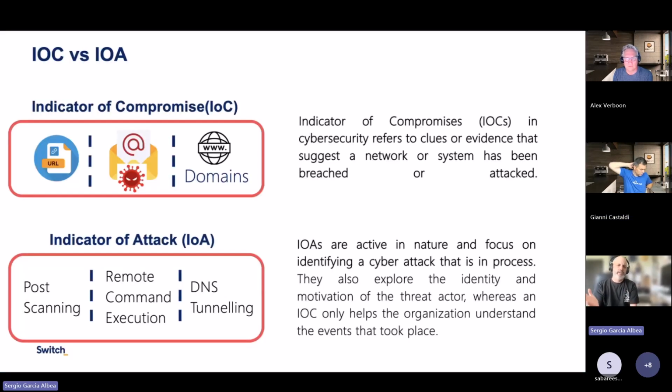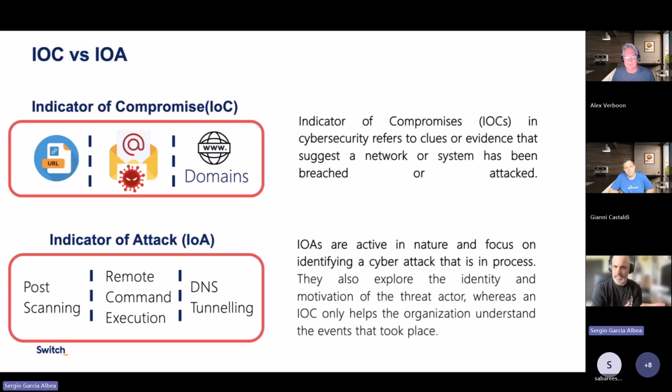TI feed basics. I'm sure that most of you are familiar, but I want to share that. We have different types of indicators, but the most common ones, I would say, are indicator of compromise and indicator of attack. IOCs are basically when we know that an indicator, a signal, is something malicious in a nutshell. And if you see it in your logs, it could be that something is compromised. It can be a malicious URL, a malicious domain, a malicious file based on the file hash.